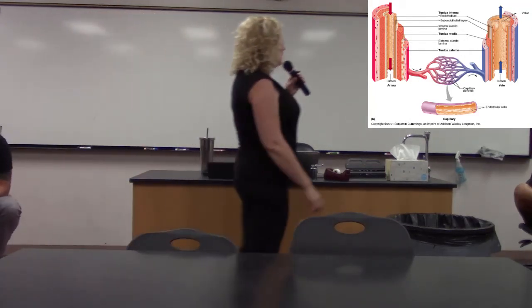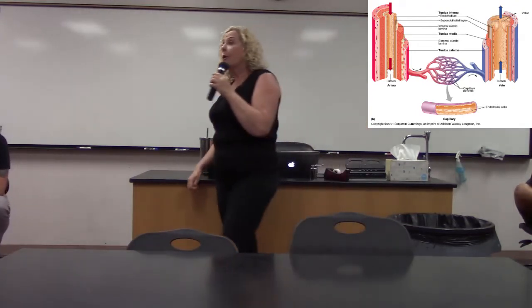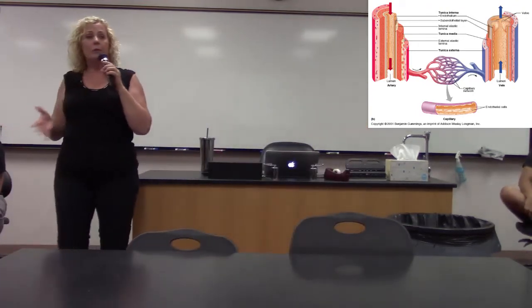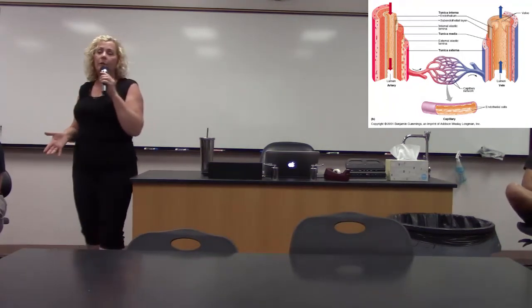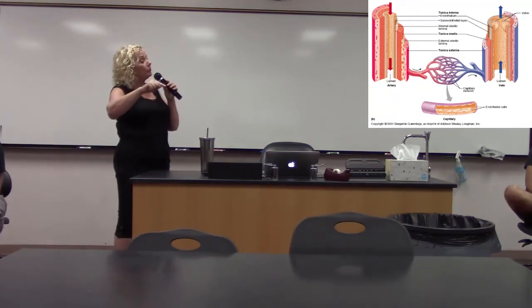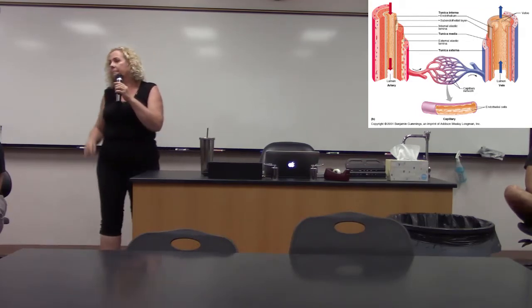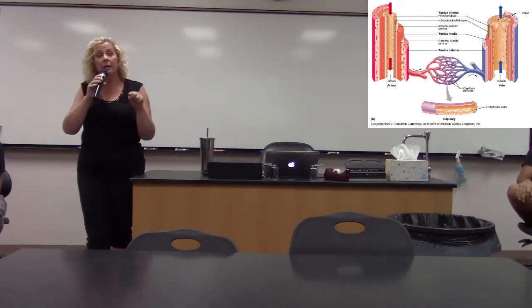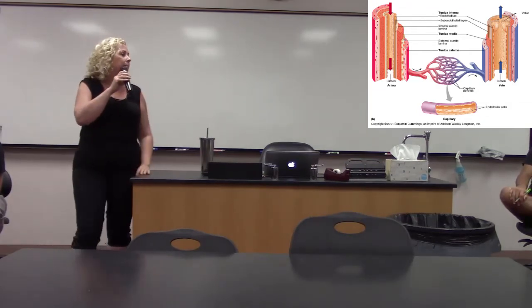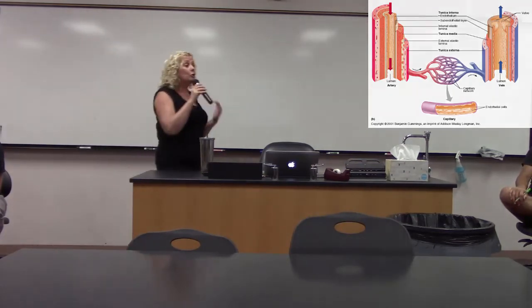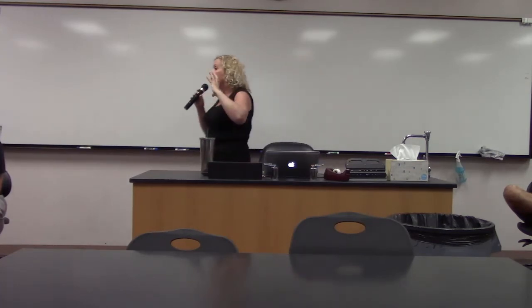So for instance, and I'm not telling you to do this, but if you are in a surgical suite and you have a patient who, let's say, their abdomen is open during the surgery, if you were to touch an artery, nothing would happen. But if you were to touch a vein, it would collapse. Because the walls of the veins are super thin, they're very weak, and they can't handle even just the lightest touch. Now, you didn't hurt anything because it'll fill back up with blood. It'll kind of blow back up like a balloon. But if you were to touch it again, it would collapse again.